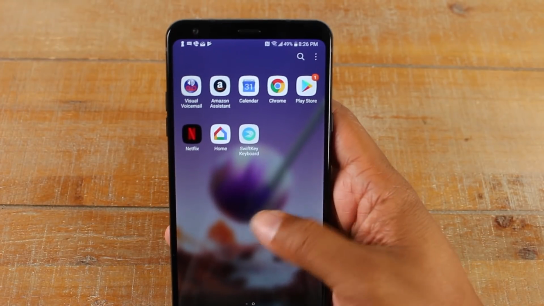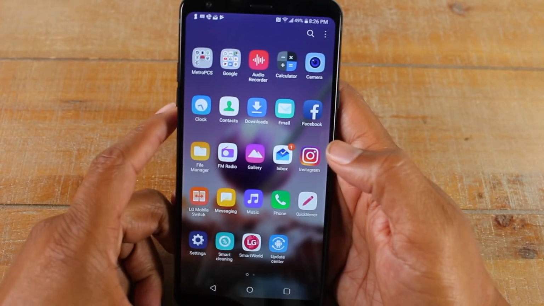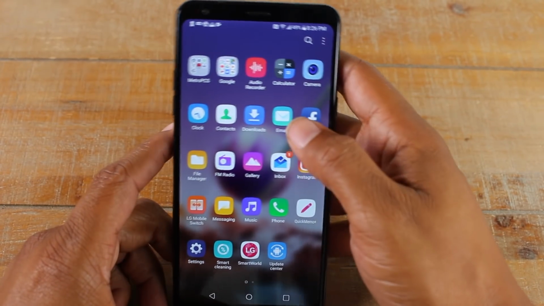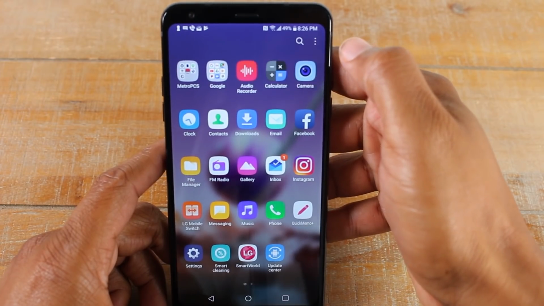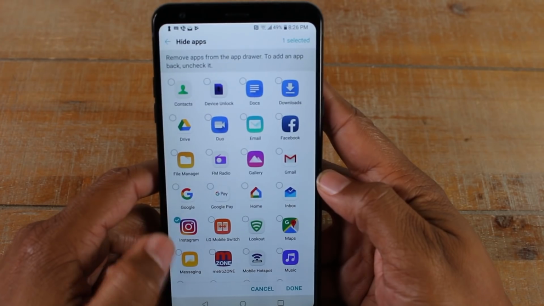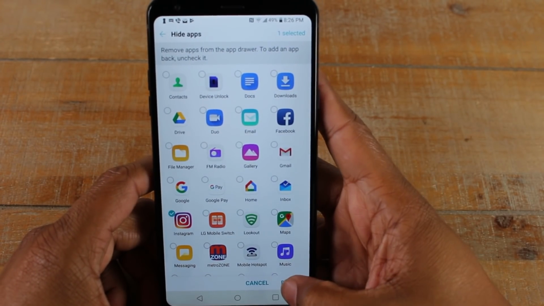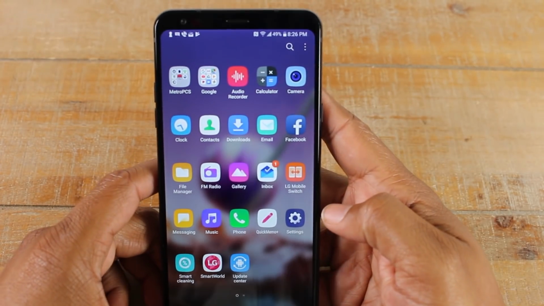So if you have your phone set up where you do have an app drawer, if you want to hide apps, you go to the upper right corner in the app drawer, hit the three dots, hit hide apps, and then you would select the app again in here, hit done, and the app now disappears.